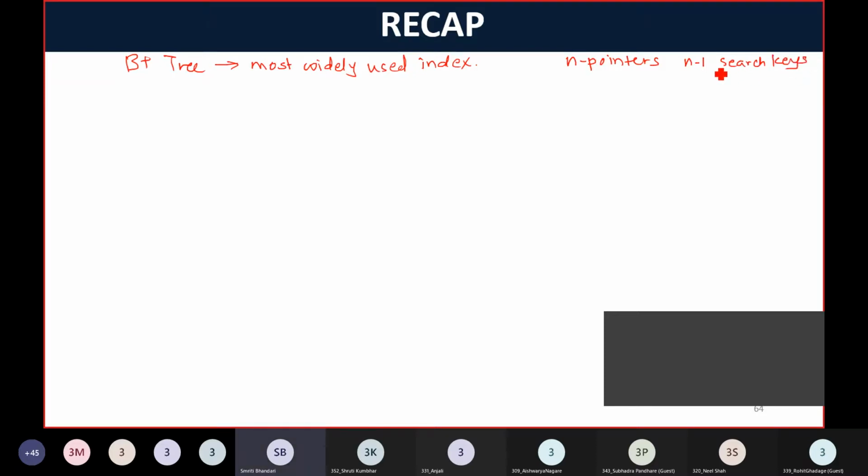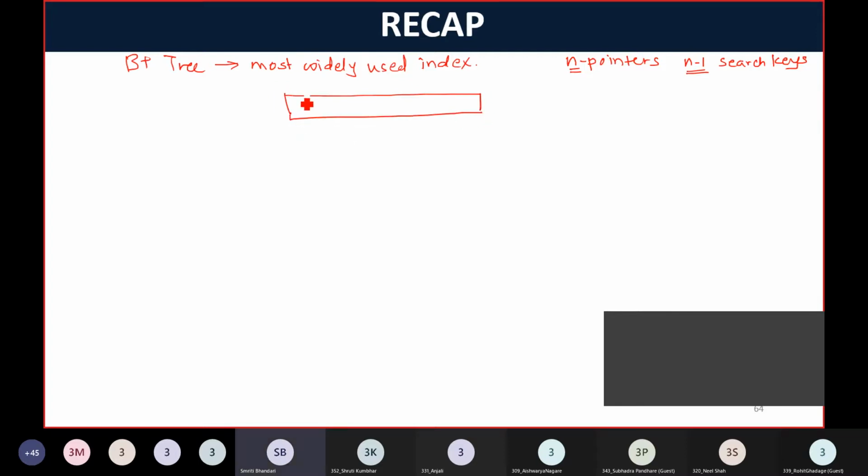So if we are creating a B+tree with a node having n pointers, then in every node it is possible for us to store n minus 1 search keys. A typical B+tree node looks like this.